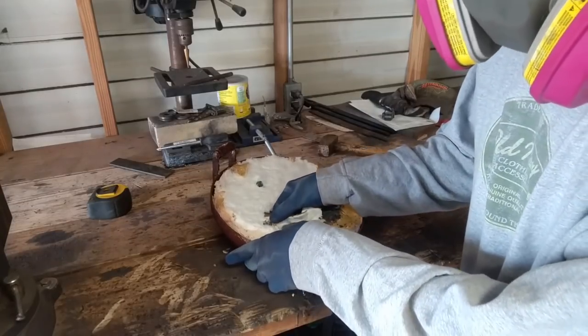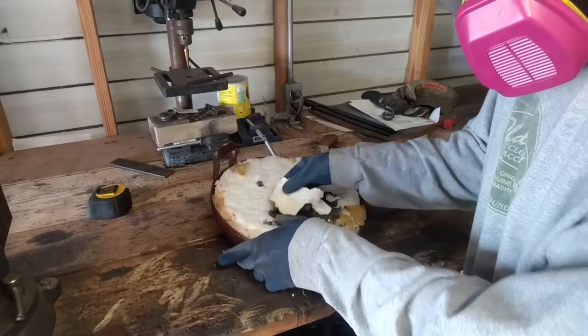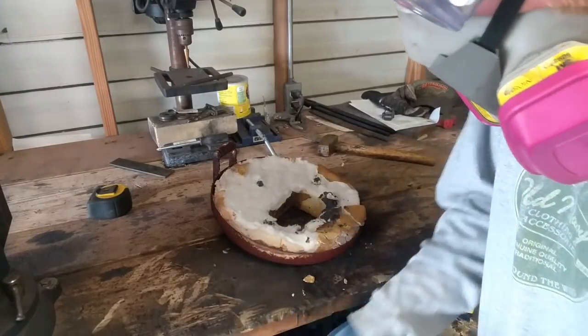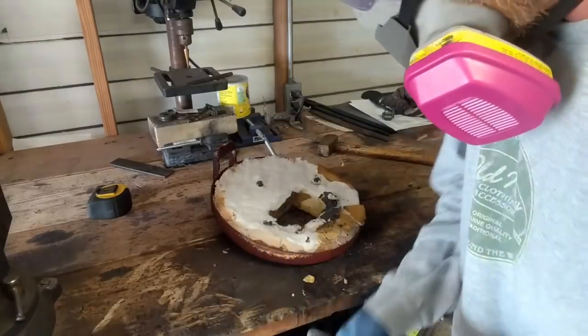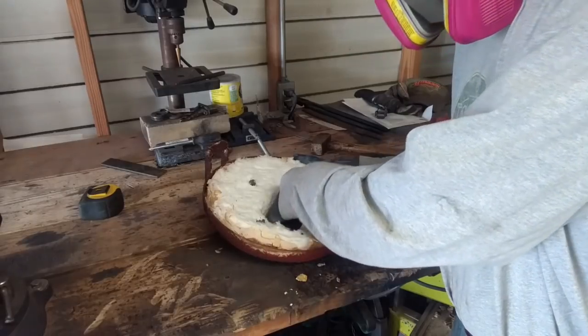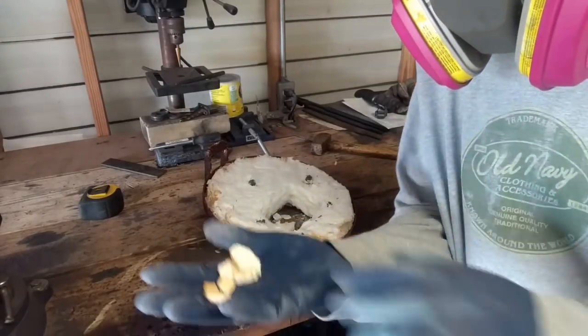I got some more KO1. If I tear it up, I don't have a problem putting new in it at all. But this stuff is still good for right now. I can still reuse this, no problem. It has not been burnt out. Right here.